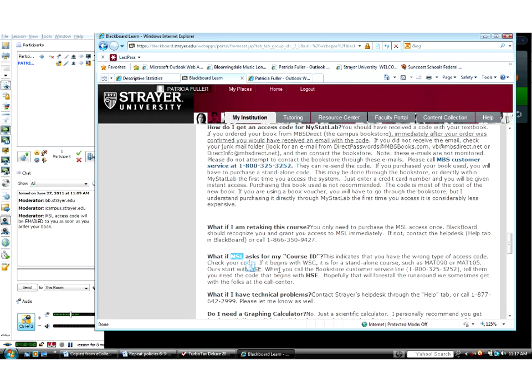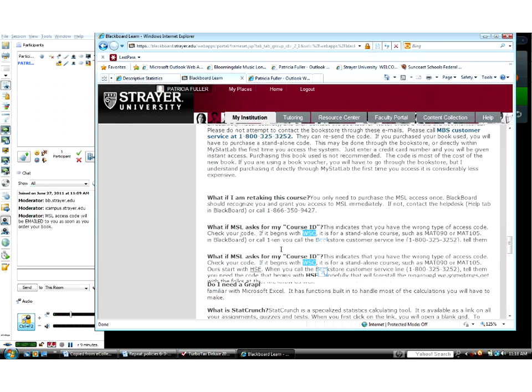Okay? There are 2 types of code. Ours used to be an integrated course. It's not integrated now. Yeah, it is. It's still integrated. So you should be having the HSE beginning letters of the code. There is another set of codes that are WSC that were for Course Compass when you took Math 090 or Math 105. Those codes are for a class where you type in coursecompass.com, and that won't work for this one. So you have to get them to exchange it for you.